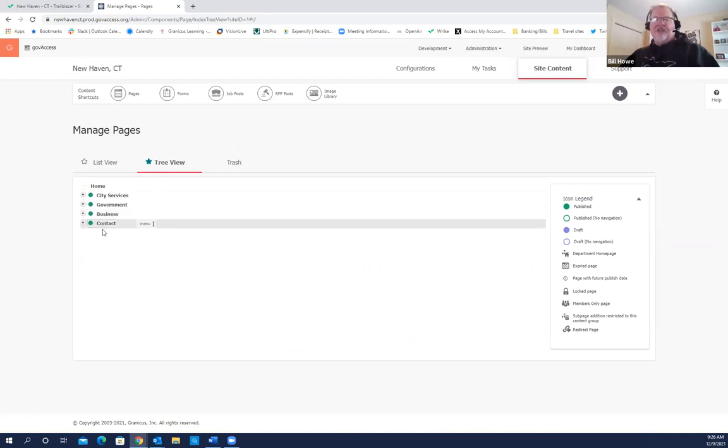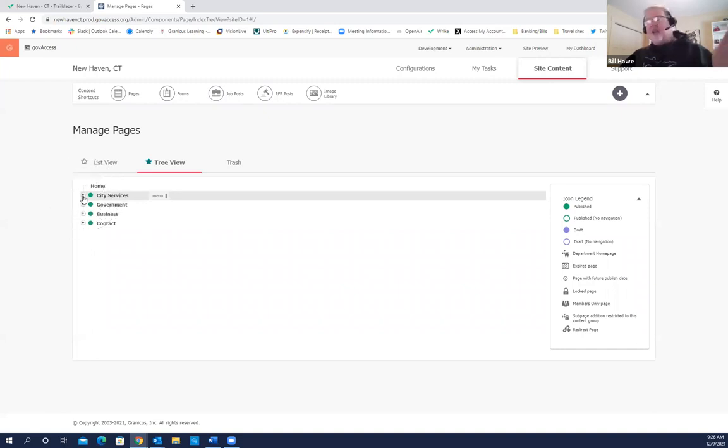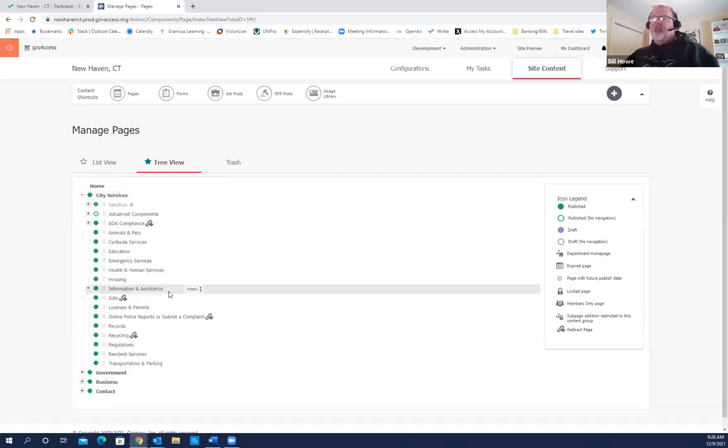This is where all your pages are listed within your site. You can see these little plus signs. It's not always a plus sign; sometimes it's a right-facing triangle. If I click on that plus sign, it opens up or branches out information.